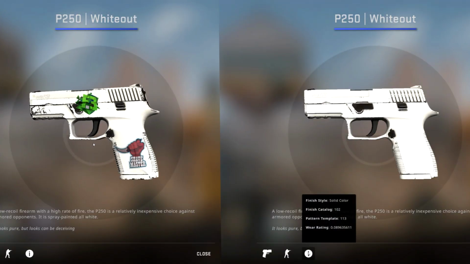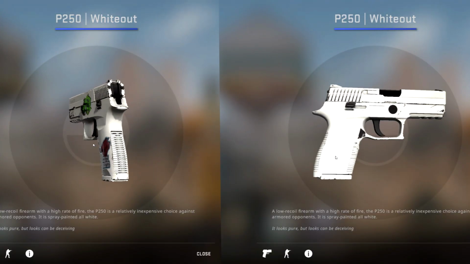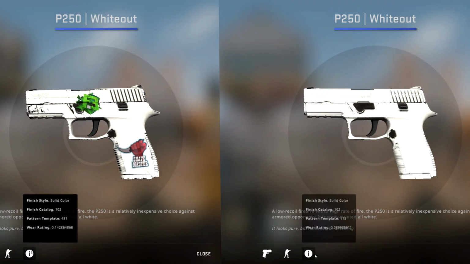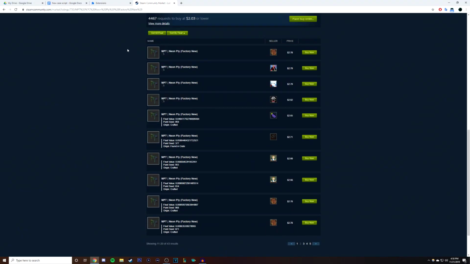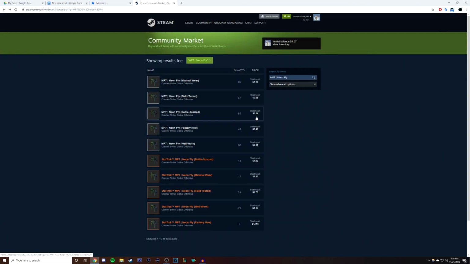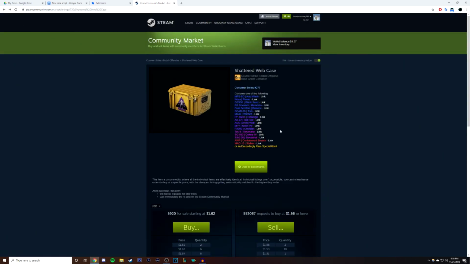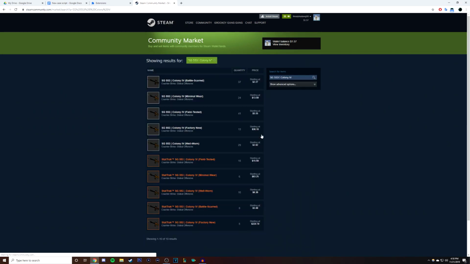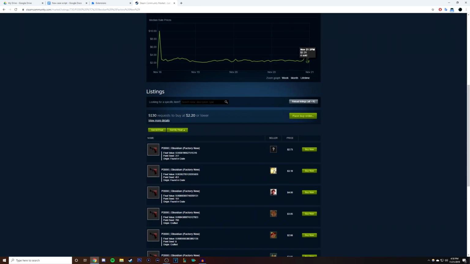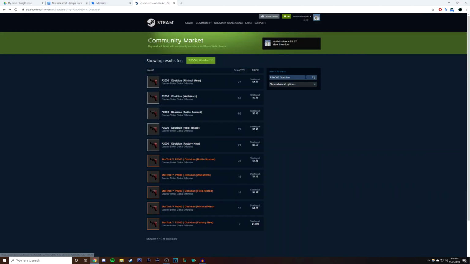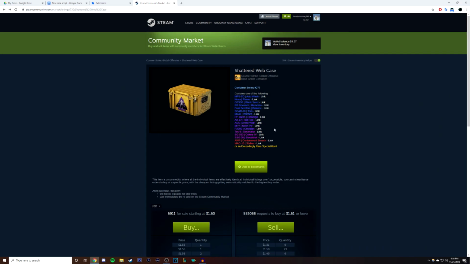As you can see, the lower float can make a huge difference in appearance, and people will pay a large premium for the better looking skin with the lower float. The lower the skin's float, the more desirable it is to people that collect skins, traders, and gamblers that want to use trade-up contracts. This is why this method works so well. You see the price difference here. All of these skins are selling for around $250, and then you see this one. Why did it sell for $4 something? Because it had a low float.